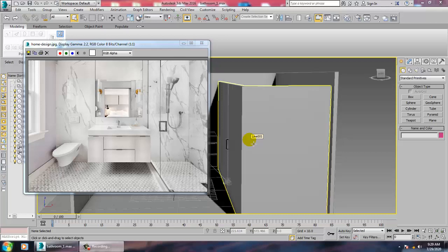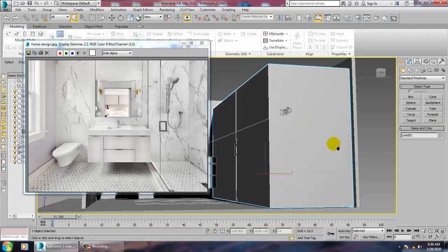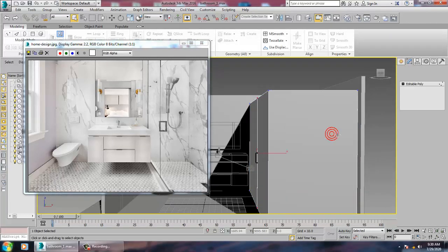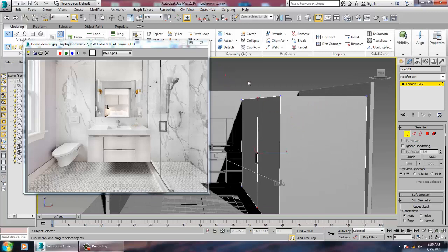So let's get started. As you can see over here, we have started with the modeling of this bathroom design. So let's continue it. Very first of all, I'll be selecting these vertices and just pushing them up.